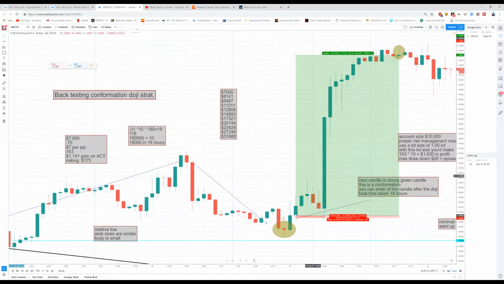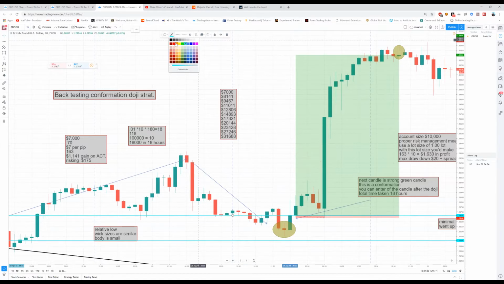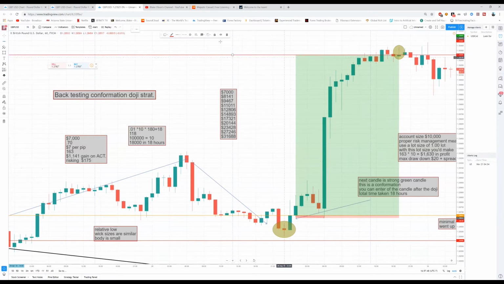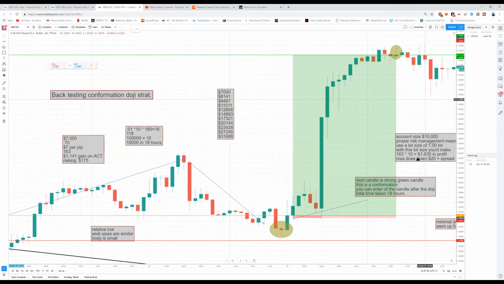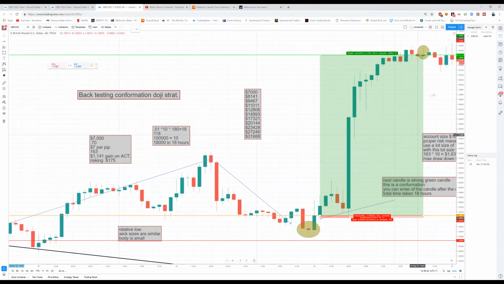So when I'm marking up my charts, like I said earlier, I color code things. I use blue as PRPs, price reversal points. I use orange as entries. I use red as stop losses. And I use green as take profit. Now you're definitely more than welcome to use the same colors as me if you would like. You definitely don't have to. This is just what I like, and this is how I mark up my charts every single time just to stay consistent.